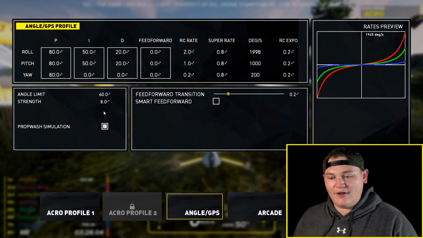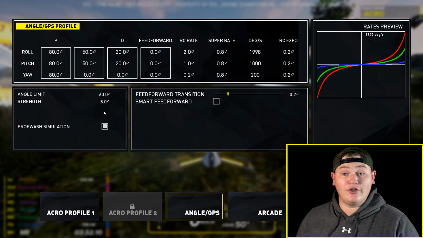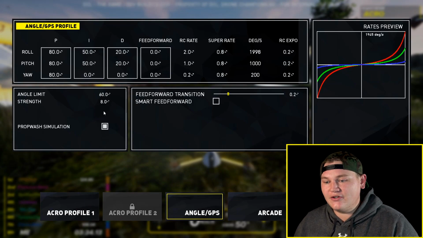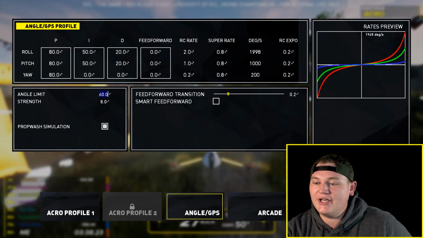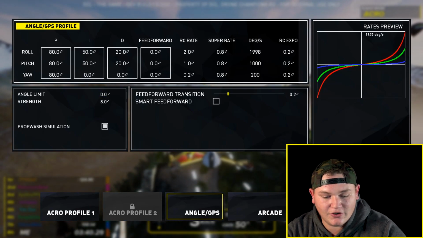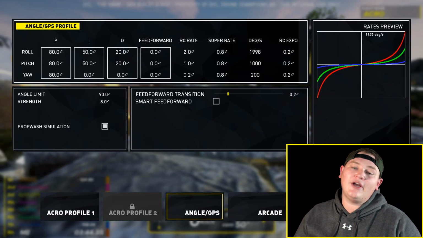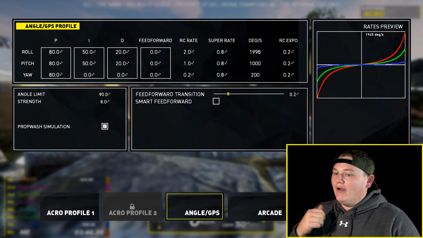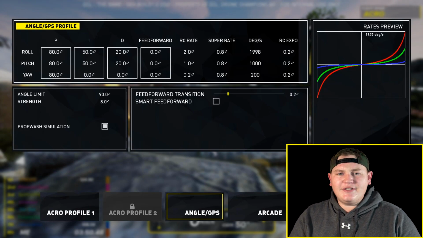Like I said, angle mode limits you to only being able to pitch or roll the drone to a certain degree. And as you can see on the screen, we have that number set at 60. So if you change this number to 90 degrees, that means your drone would pitch or roll all the way up to 90 degrees. That would be it for the angle limit. I believe that's kind of easy to grasp.